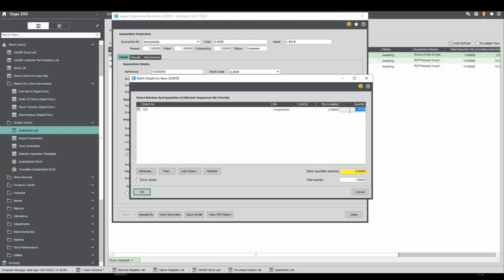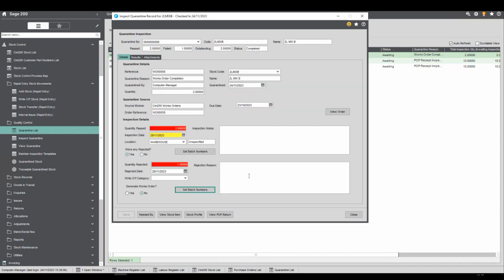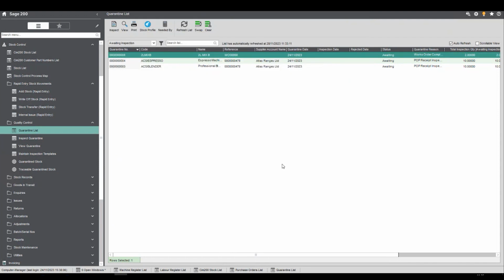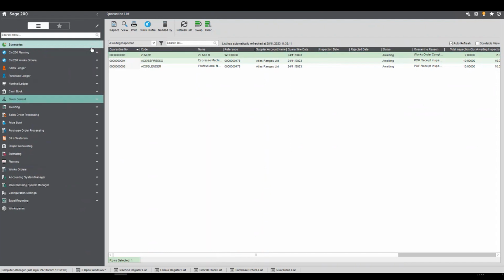In this case, I can record that I passed one of those batches in and update all of my information onto the system. So I can keep a record of what items need to be inspected and the type of inspection that those items should follow.